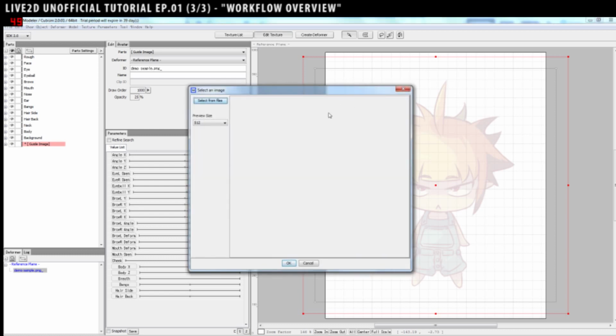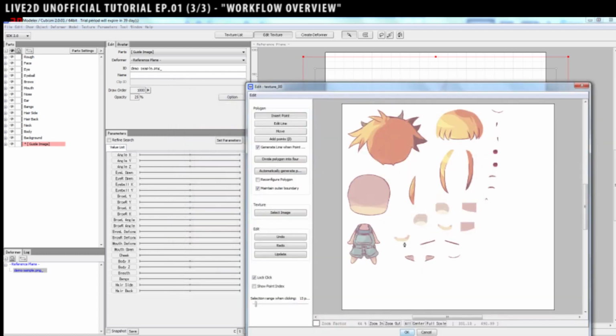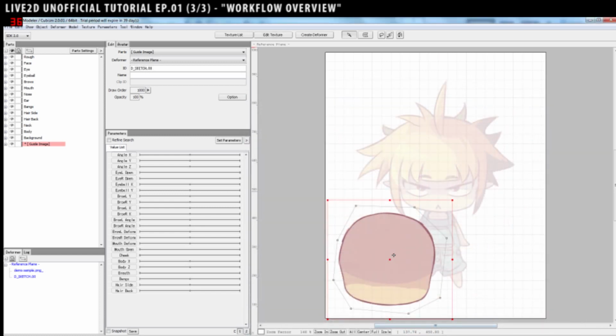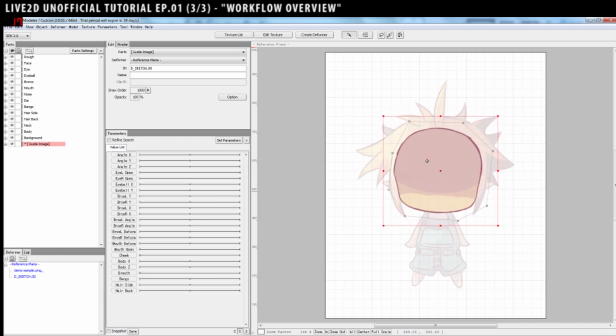In step 3, importing, as you can see, we open up the previous texture map, and now we put them into their corresponding place. I can just circle this with 8 dots, or even just 4 dots, like a square, and press OK, and I can work with them already. I can put them into place, scale them perfectly, and start working on things.